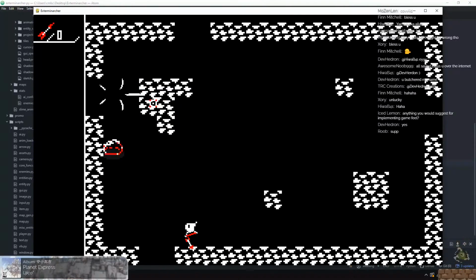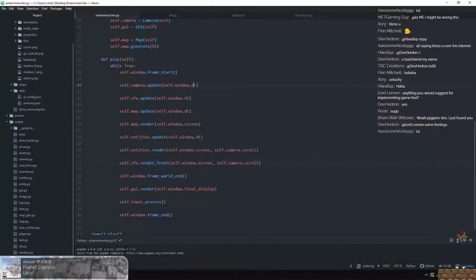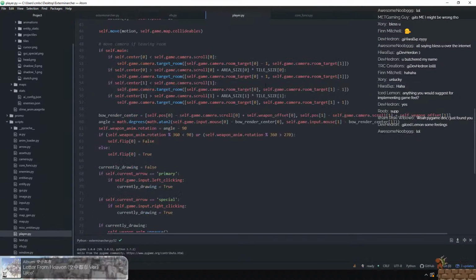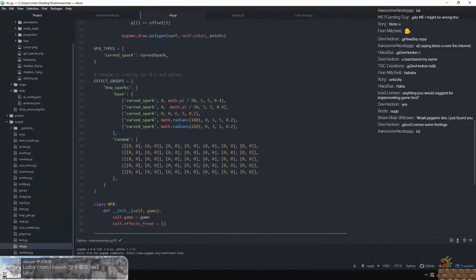It's going so slow. It's funny. Okay. Yeah, so I need to redo the scaling on this a bit. Make it faster, make it decay faster. So that's just down here.